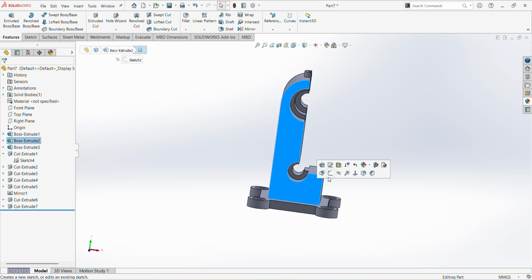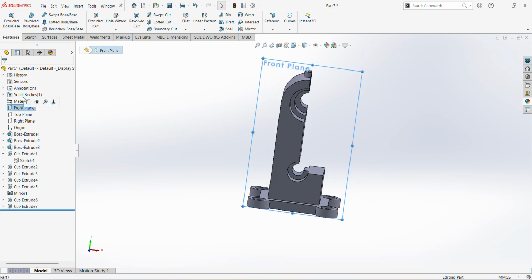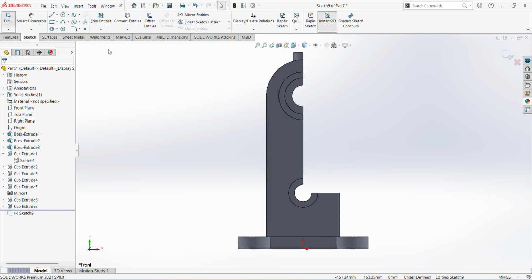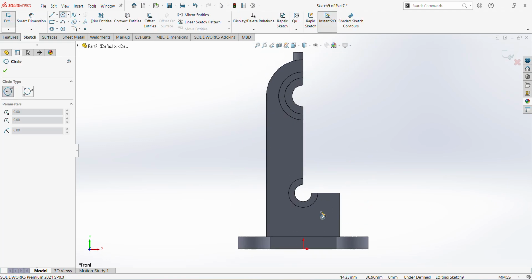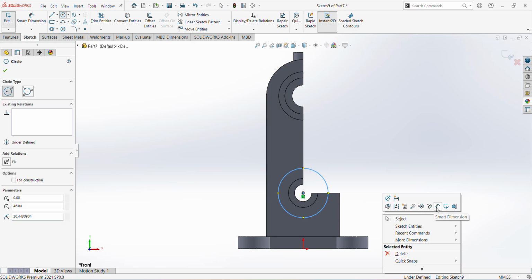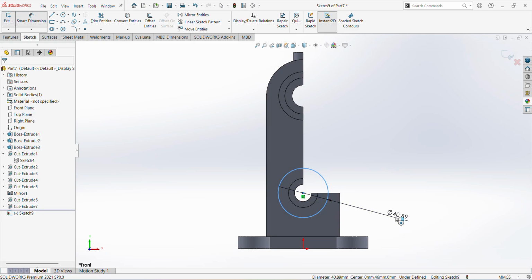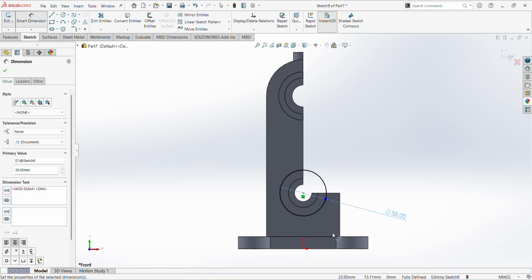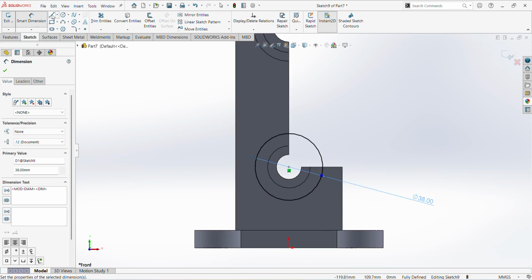Next select this surface, select the front plane, sketch, create one circle 38 mm, and also create line.